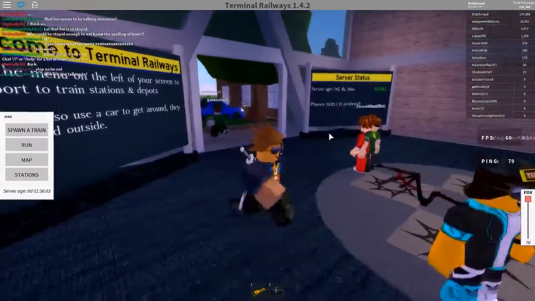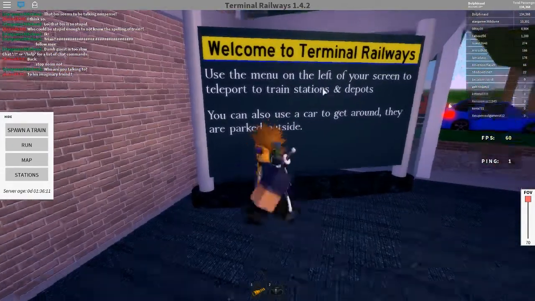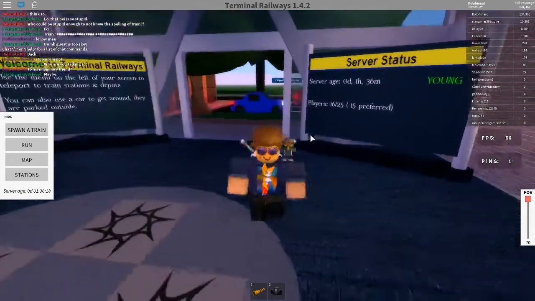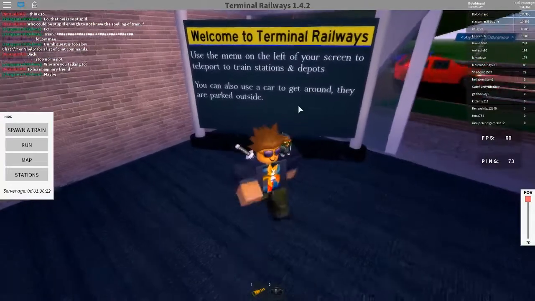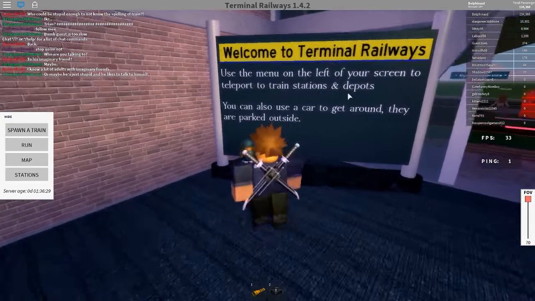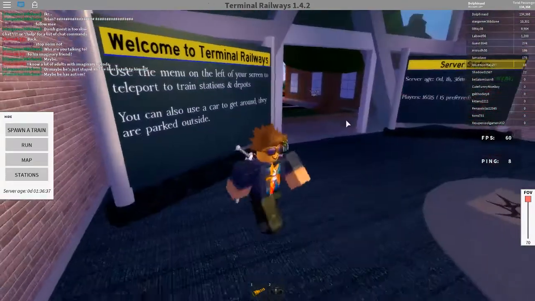Anyways, so first things first, when you spawn, facing that way to the cars, the first thing you should do is read. There's two menus. This one just tells you how to spawn a train, and this one tells you the server age, the server status. So this is how you play. First of all, it says use the menu on the left side of your screen to teleport to train stations. It doesn't teleport you to depots. This is outdated. Build update this now. Anyways, you can also use a car to get around. They're parked right outside.